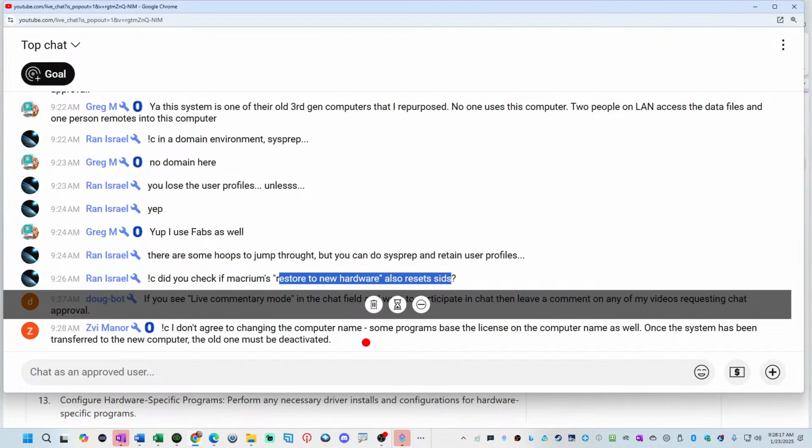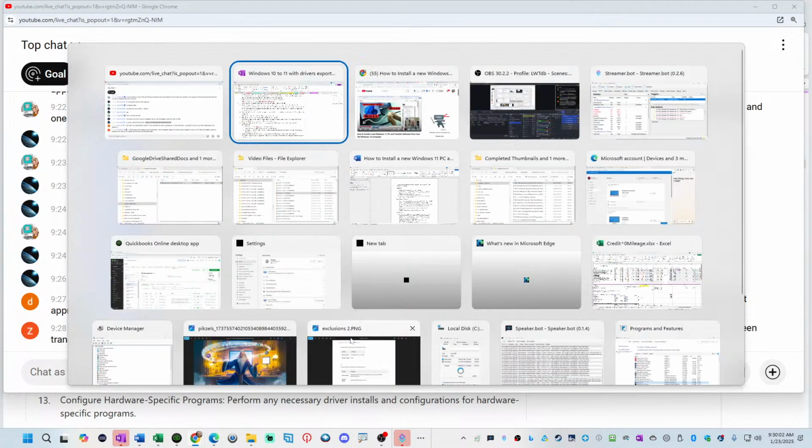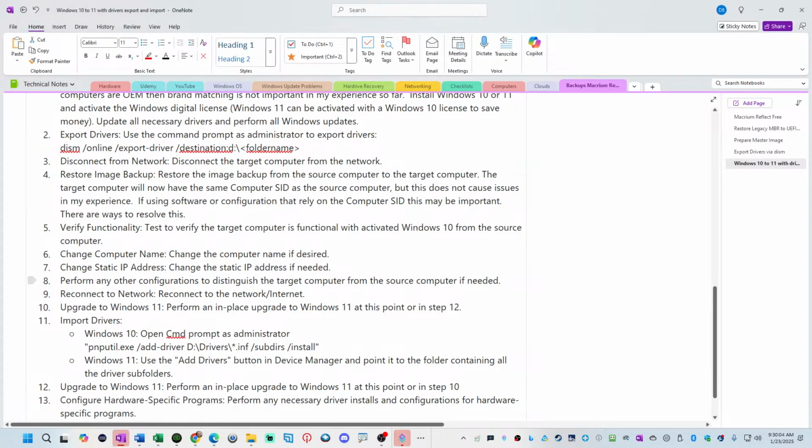The other software that we use, offhand, I'm not thinking of any where that issue applies, but certainly, depending on your circumstances, that could apply. So thank you, Zvi, for chiming in on that. Hopefully I stated your position correctly. If not, then correct me.